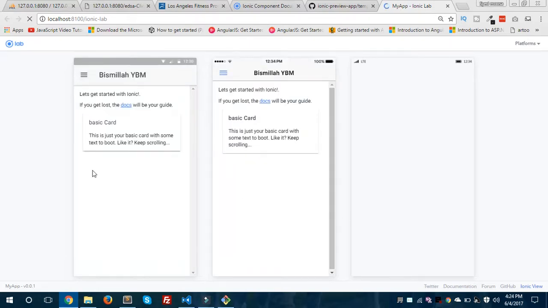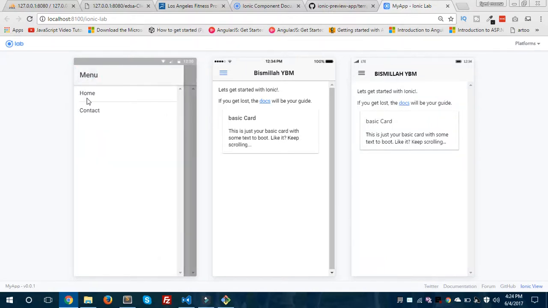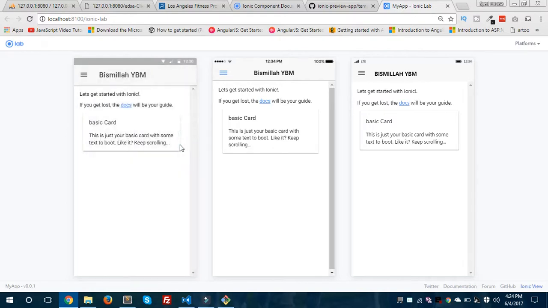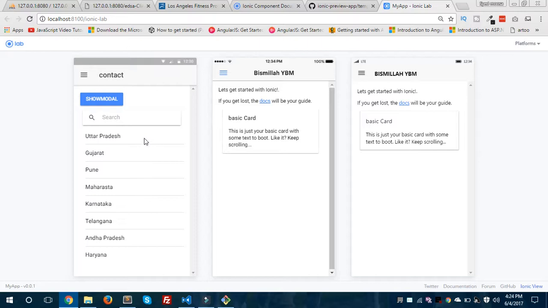You can see here the basic card is showing, and I also have a side menu created inside this application. This is the home page which we are on now, the current page, and this is the next page, called the contact page. When we click this button, we will be redirected to the contact page.